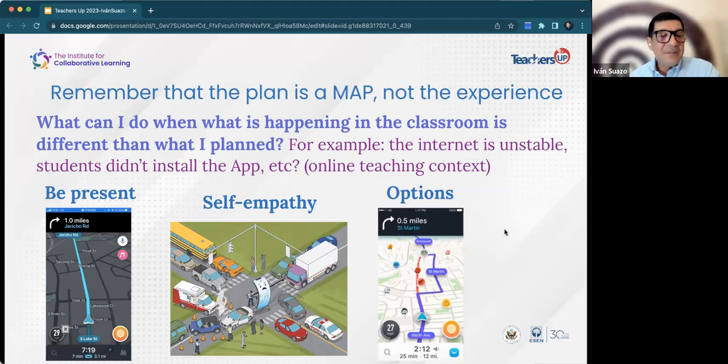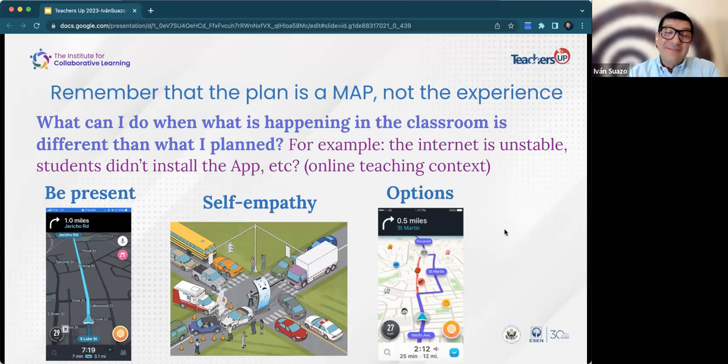So I was saying, these are 3 ideas to take into account. One idea is just to be present. Bring your presence, and see what's going on. Just observe what's going on, and connect to what you are feeling and experiencing. Because in this case, I'm going to take this example. My internet is unstable. I'm teaching. I want to share the screen, and students say, teacher, it's black. Teacher, are you there? You're frozen. Oh my God.